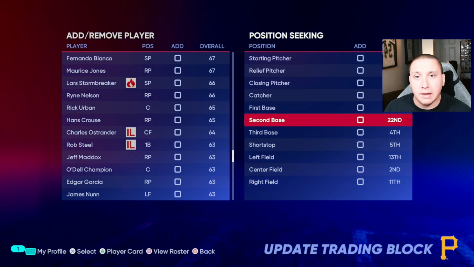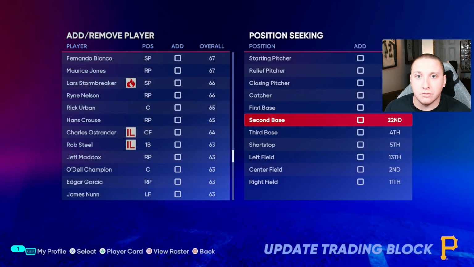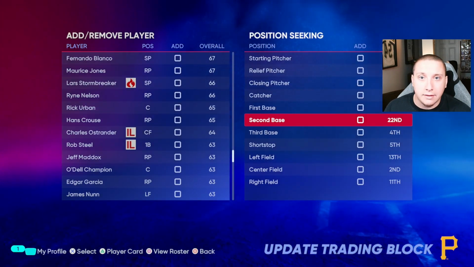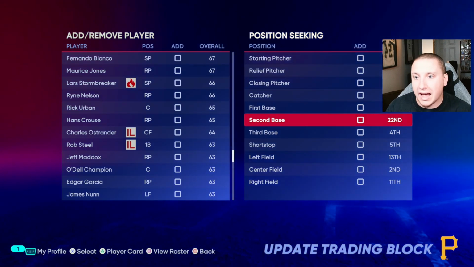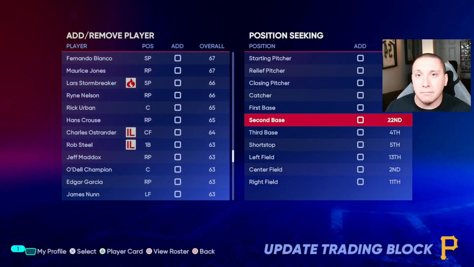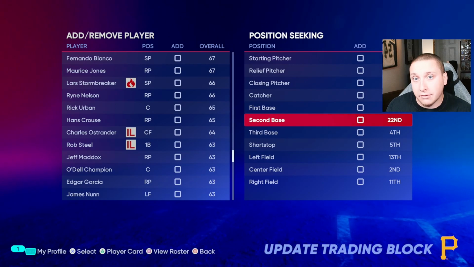But go in, edit your trade block a little bit. This will take you 2, 3, 4, maybe 5 minutes if you're really trying to evaluate your team hard, and then we'll move on to the next step. And this is basically the most important step right here, making sure that you have a trade block set so that teams can make offers to you based on what you are seeking as a team and based on what you're willing to give up.